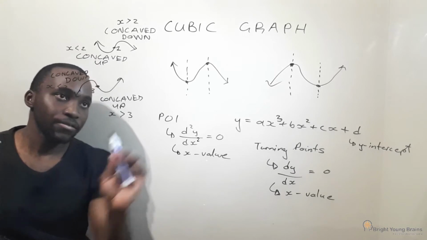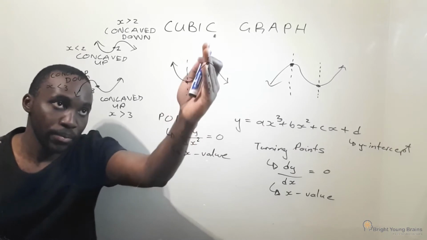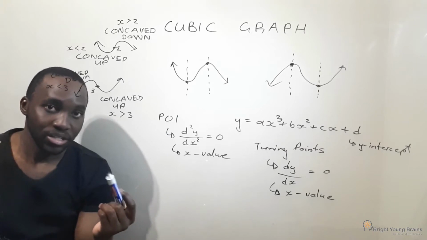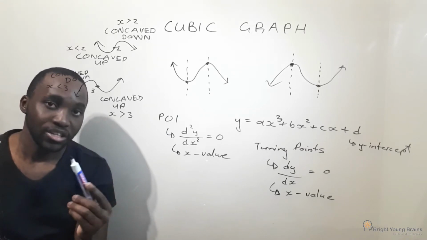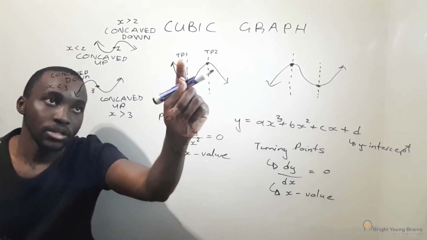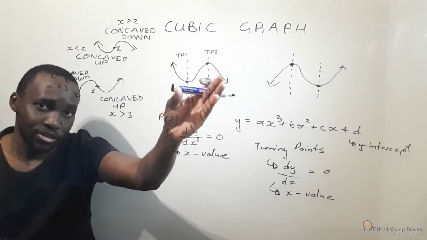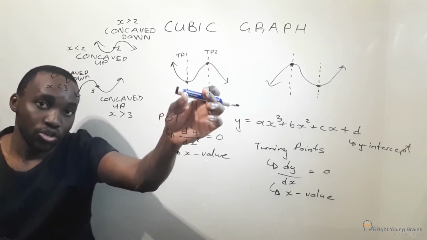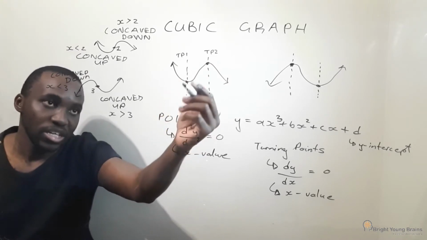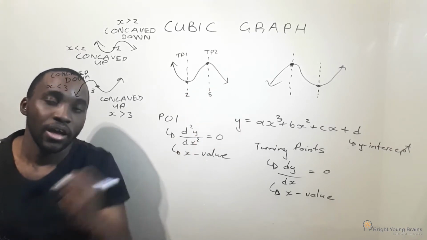So what I mean by that is, if these two pictures here, say you have turning points, one turning point to the other one. If they're going to be asking you where is the graph increasing or where is the graph decreasing, the one piece of information that is going to help you is your turning points. Say we have turning point 1, turning point 2. When you're asked questions on where is the graph increasing or decreasing, you need to look at your turning points and you mainly want to just focus on the x values of your turning points. So as an example, say here the x value was a 2 and the x value here was a 5.